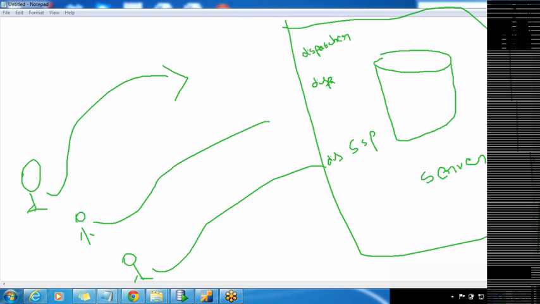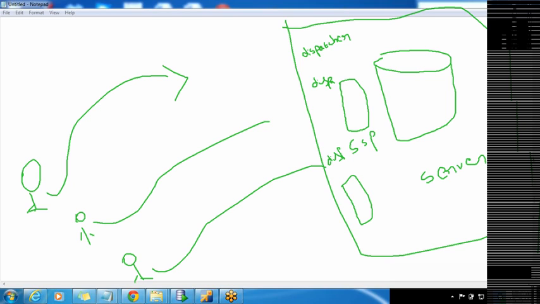Whenever the dispatcher takes the request from the client and submits it to the shared server process, it actually goes into a queue. So for a shared server process, there will be a queue called a request queue, and there will be another queue called a response queue. So I'll draw the queues here.